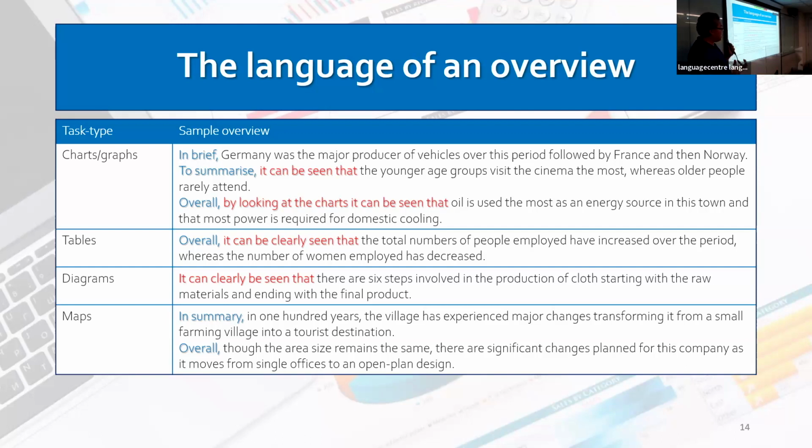Then what vocabulary or grammar items can we use to signal or to tell the readers that, this is the overview. I have written an overview. Okay, so you must give me marks. I would suggest that you can use these words, right? Can you take a look at the words in blue? Can you think of a word or a term that we can refer to for the words in blue?